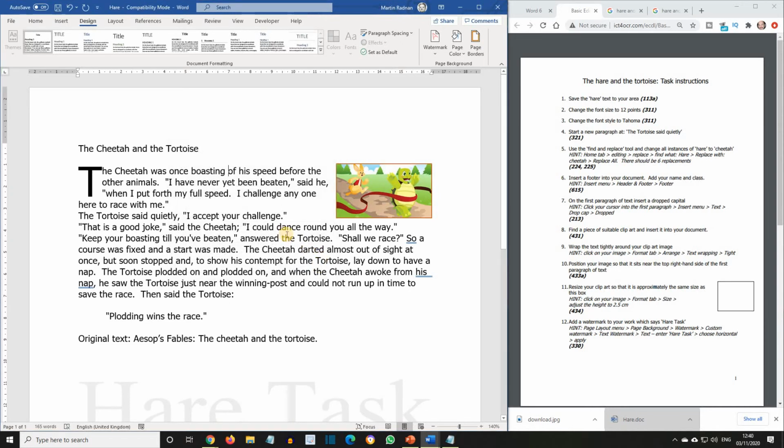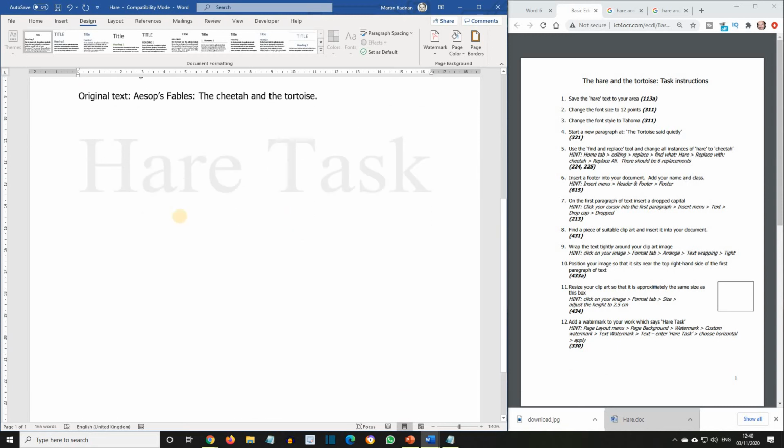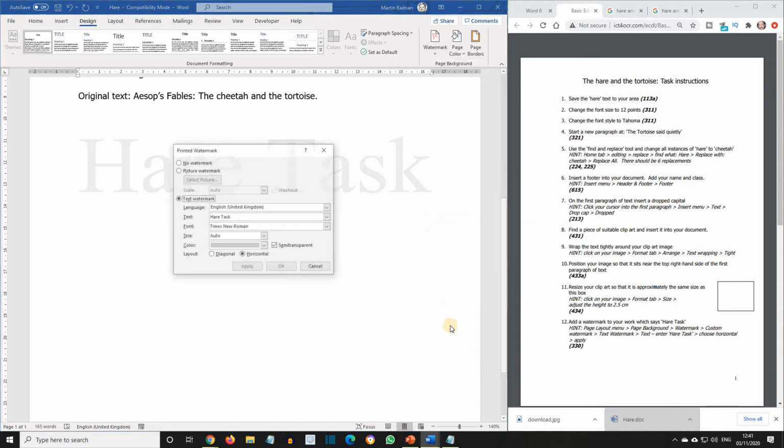If you then scroll down the page, you may be able to see the words Hare Task horizontally down the middle of the page. Now this is quite transparent, maybe a little too transparent for seeing on this screen. So to change the watermark so it's less transparent, if we return to Watermarks and Custom Watermark, in the Colour section, uncheck Semi-Transparent.